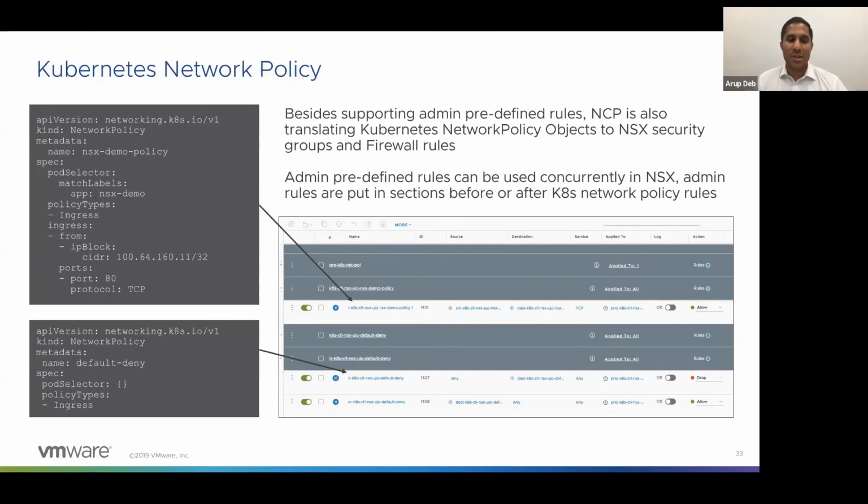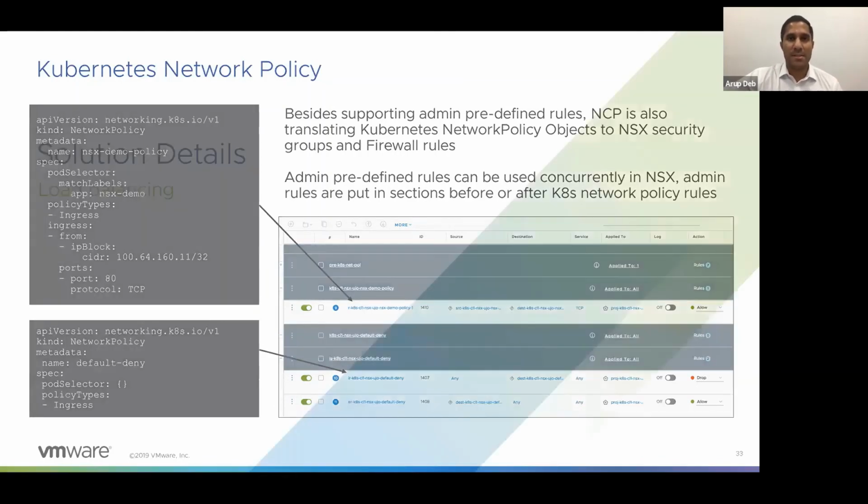This is made possible because at the top and bottom of the firewall rule set, we actually have admin policy, which cannot be touched by the developer side. That way you have your overall policy on the top and bottom of the firewall rule set, but you're still allowing developers to create their rules in the middle of the rule set. So that's the hybrid mode and how we're able to demark the responsibilities of network and developer.